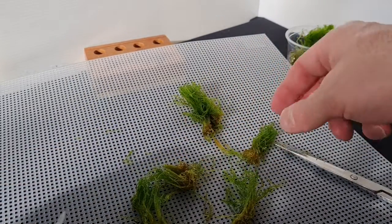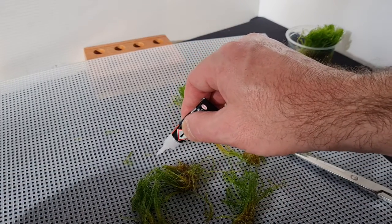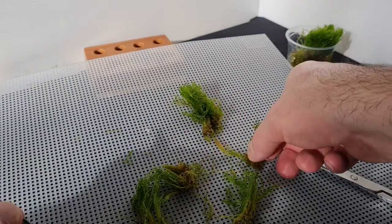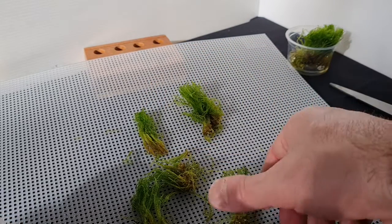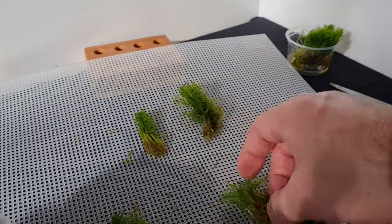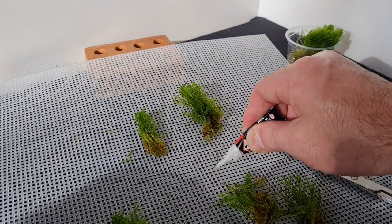And then we kind of just dab wee bits of moss on here and there until it holds. Now, in all honesty, I think these clumps that I'm using are way too big. I think some of it is going to die off. If you can see the brown section at the bottom there, that's seen better days, right? We don't want that. Ideally, we want nice, healthy, green-looking stuff.